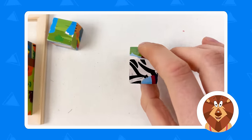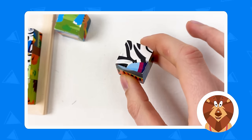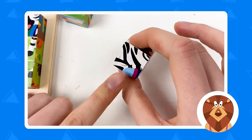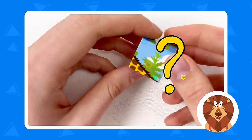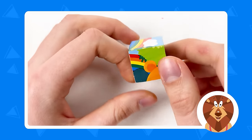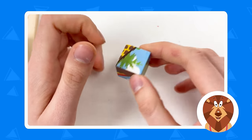Let's rotate. Can we find the zebra? Can we see it? It is here. Can you see the zebra? Yes, correct. Nice. And then the next one. Can we see the zebra? I don't see the zebra. Maybe can you spot the zebra? No, let's put it away.